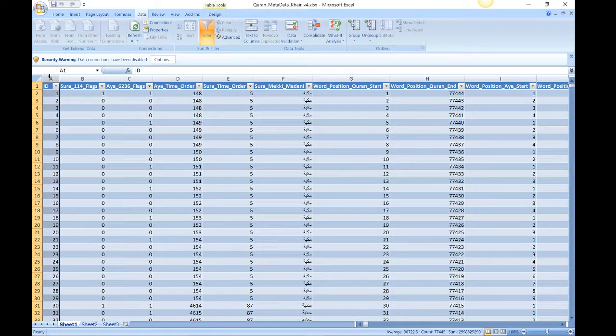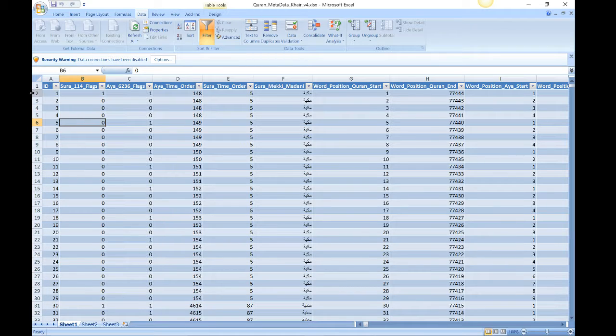The first column is the sequential ID of every line or every word in the Quran. There are 77,444 words in the Quran by our calculation, and there's a line for every word in this table.